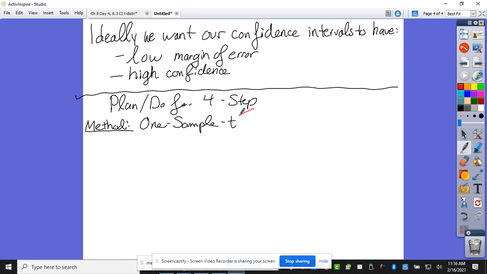Why is it a T? Because sigma what? And that's something you actually have to write there. So it is a 1 sample T. We're still doing a what? Interval, we're doing confidence interval, and then we're still doing it for means right now.